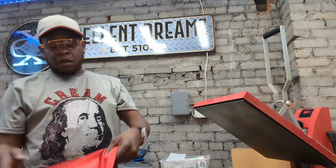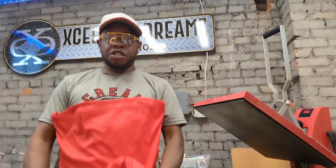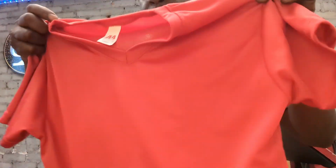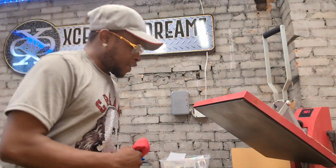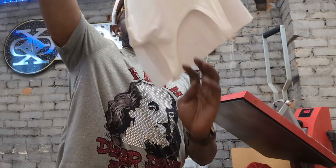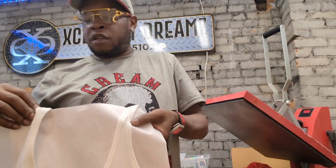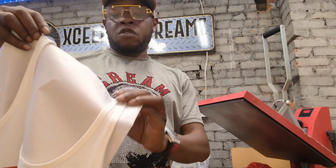And what we're doing here today, we're doing a little sublimation with rhinestones. We have this red shirt here. And we have this white shirt here. Now this white shirt, I could have actually sublimated the red on it, but I went ahead and pressed on red vinyl.